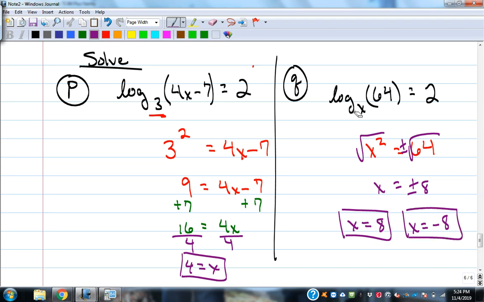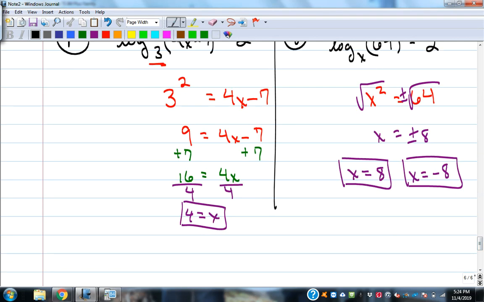With this one, those are the bases of my log. There are no rules about the bases of the log, only what we're taking the log of. So it's actually okay to have a negative on that one, because it's the base of a negative 8. A base of an 8 or a base of a negative 8 is okay. It's not taking the log of a negative 8. It's a base. So bases are okay to be negative. Okay.